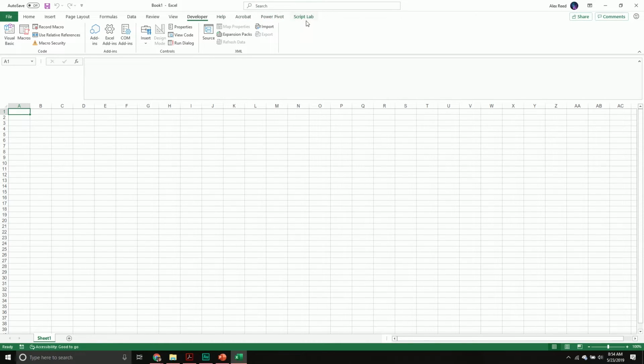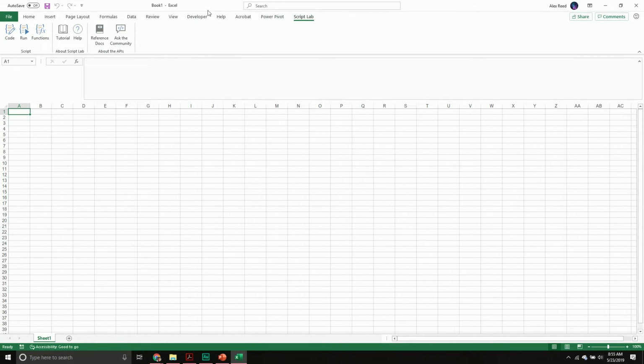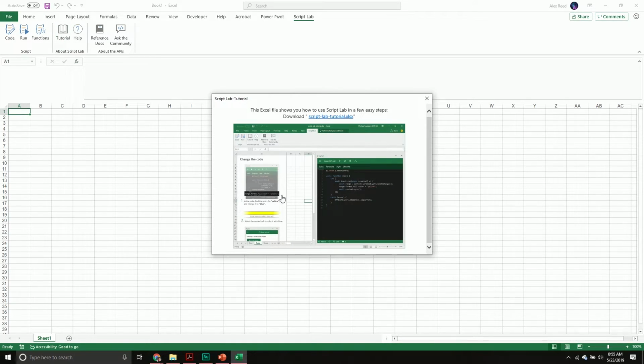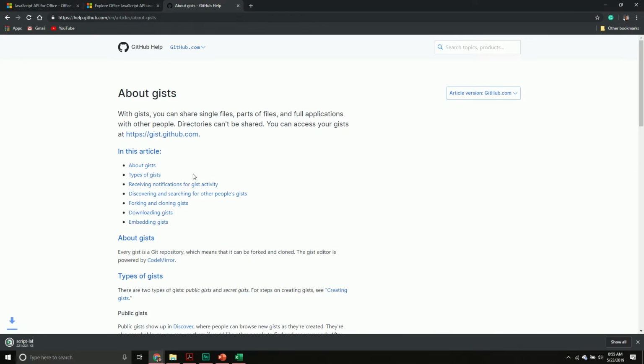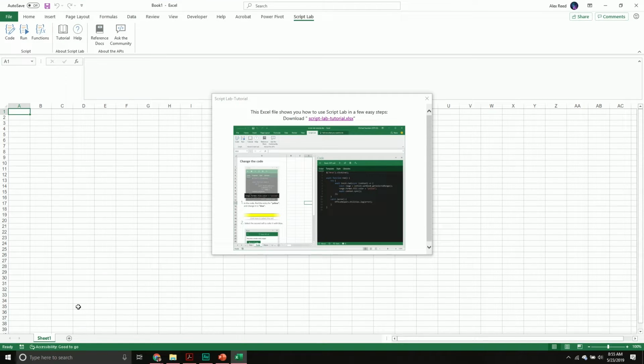And then you're going to see a new tab that opens up. It's going to be called Script Lab. If you click it, it will now bring up the functionality that belongs to Script Lab. The first thing that you'll notice is there's 3 groups. 3 of them are related to just scripting, so actually adding new scripts and things along that nature. One will give you a tutorial, so if you click Tutorial, it opens up a nice little thing. It will prompt you to download an Excel file, and if you do that, it will basically walk you through the entire process of getting started with the Script Lab add-in.